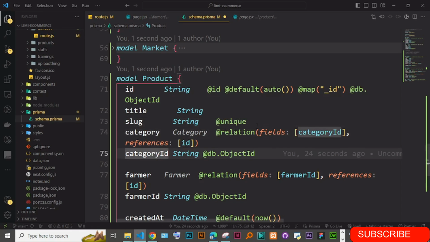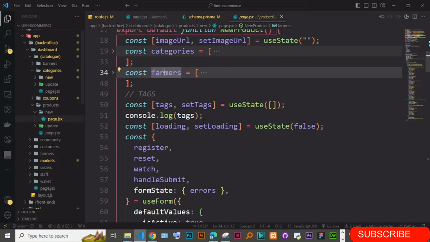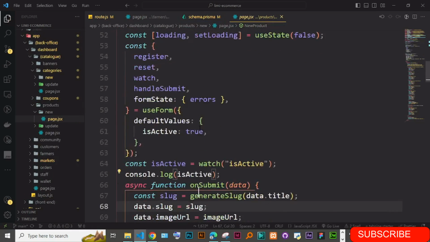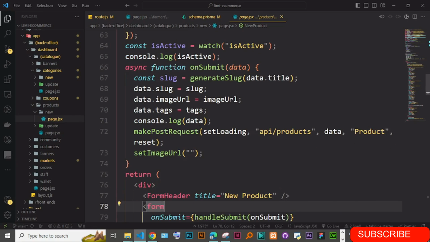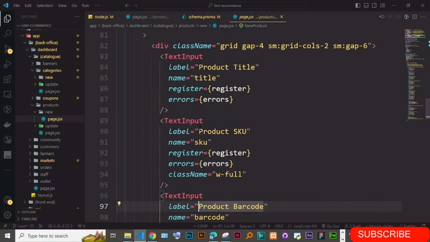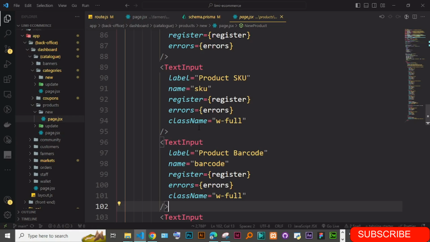Then for the others, let's go and get more fields from the product side. We have, of course, the image, the description, title, SKU, barcode.